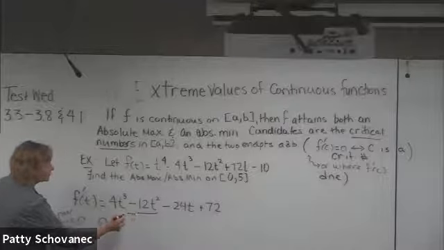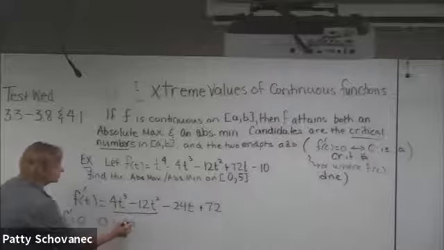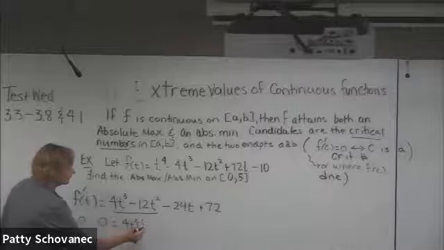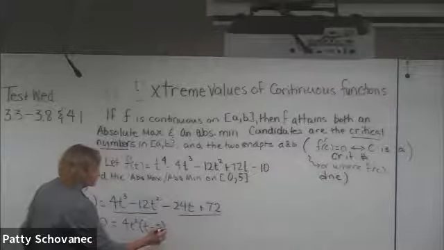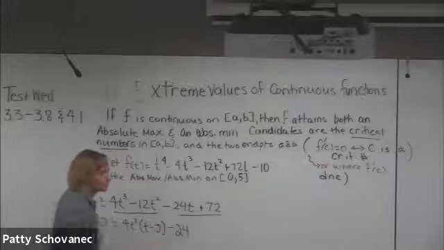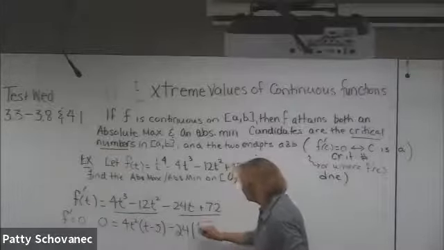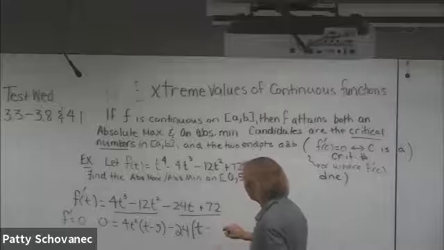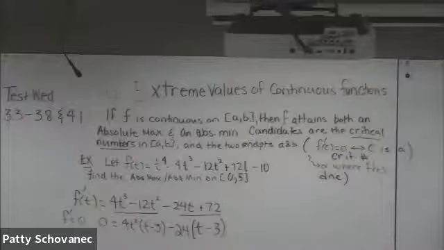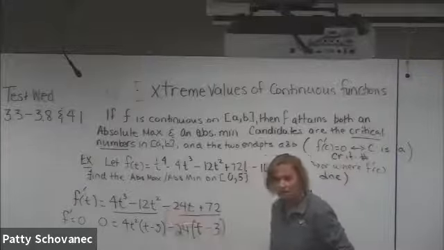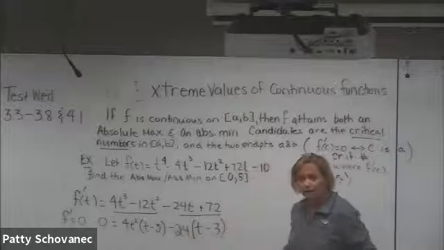So the greatest common factor here is 4t squared. And then I have a t minus 3 as the other factor. The greatest common factor here is 24, but I'm pulling out a negative 24. And that does change the sign here. And we said 24 times 3 is 72. So there's what I was working on, getting that factor of t minus 3. The 24 would become plus 24. Because if I multiply this out, then I get that, and multiply this out, I get that. So I'm okay with the sign.